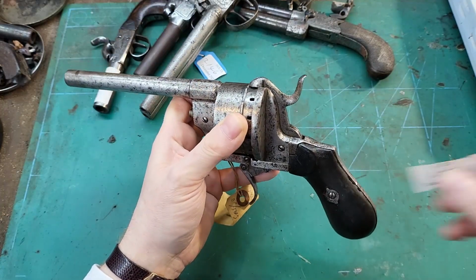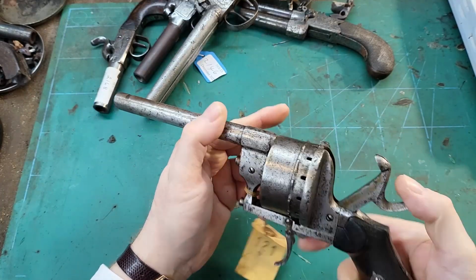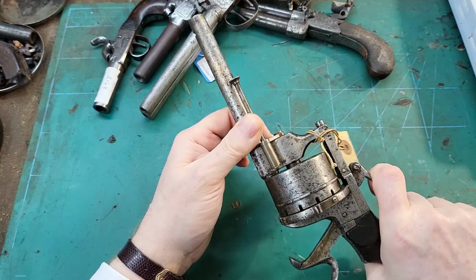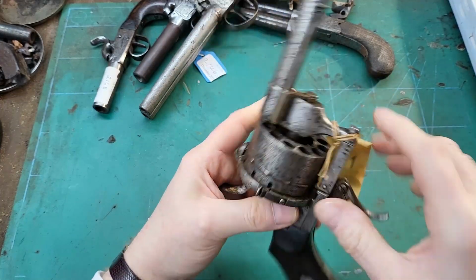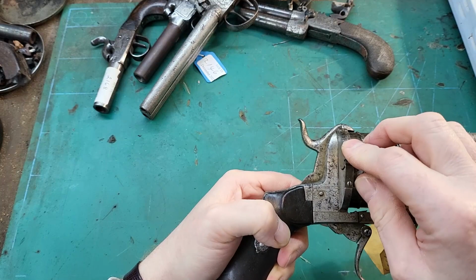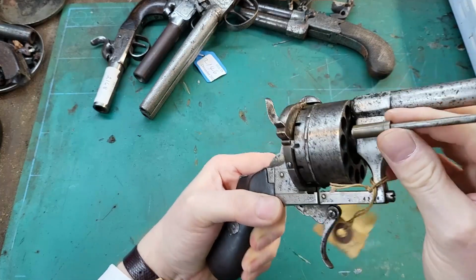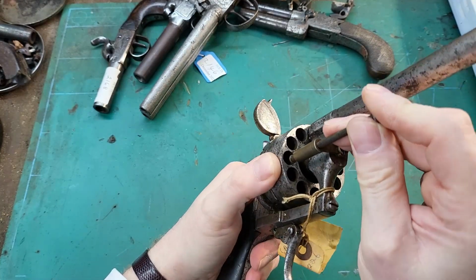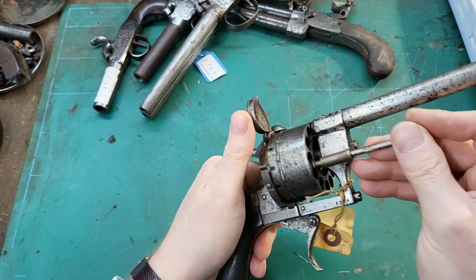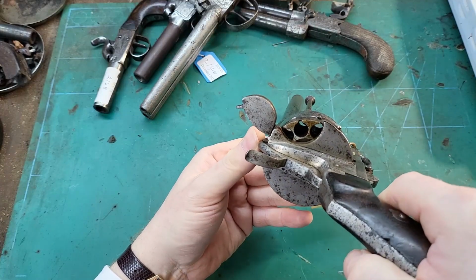I might keep that to go with it and keep that as well, but what's wrong with it is the next thing. It's holding. Goodness me, it works. Even the springs there, although it does look like a replacement, but that's not a problem. Fold down ejector. Yeah, that's through there. So what's that? 9mm? Looks like a 9mm.